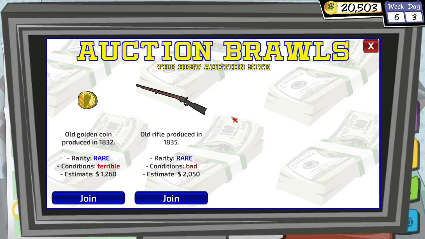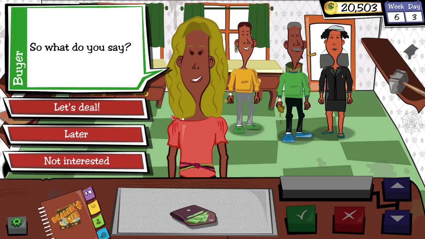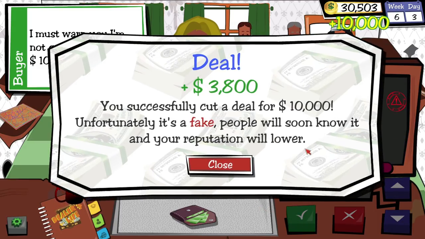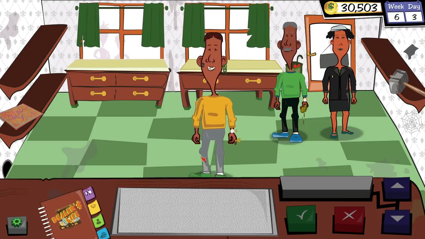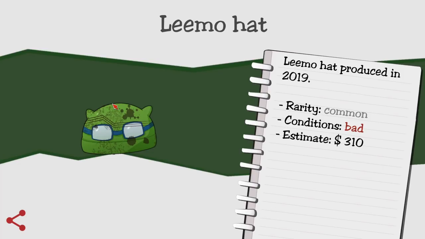Okay, good for us. Okay, there's a lady that wants to buy the fake St. Basil's Cathedral souvenir. Now, do we just let her do this? I think we might just let her buy this. Yeah, okay, let's deal. We know it's dodgy, but give us 10 grand for it, please. Yeah, absolutely. It's a fake, people will soon know it and your reputation will lower, but we did make quite a bit of money from that. So, okay, that's absolutely fine. Okay, and you're trying to sell us a hat with goggles on it. A limo hat. I don't know what that is. Okay, I'm sure it's brilliant.